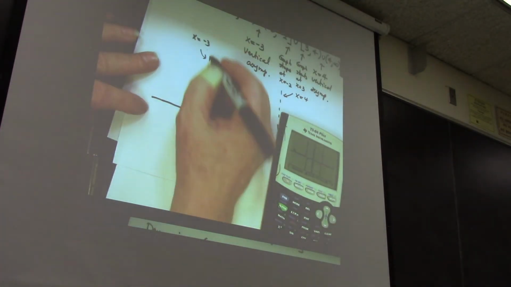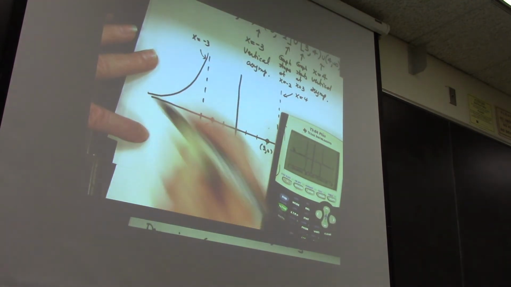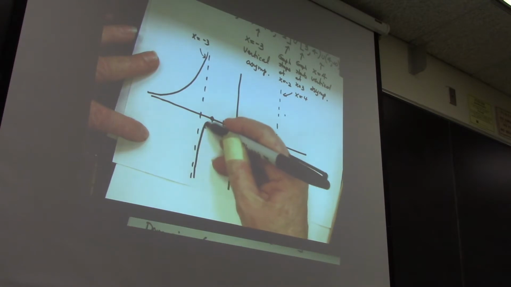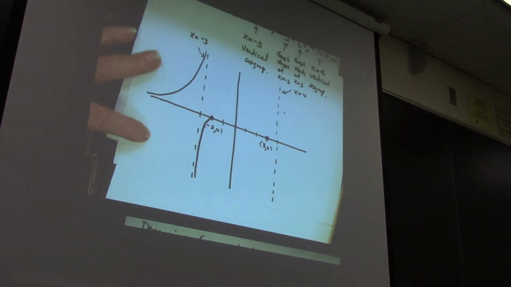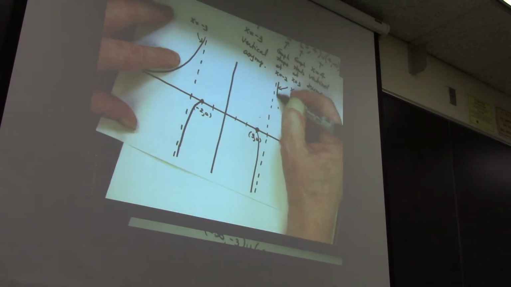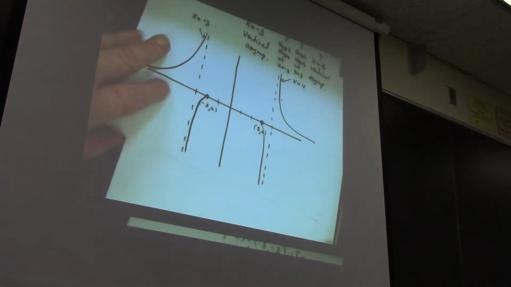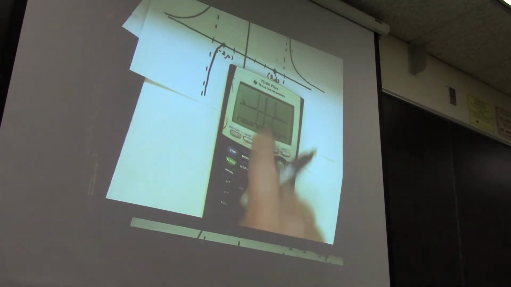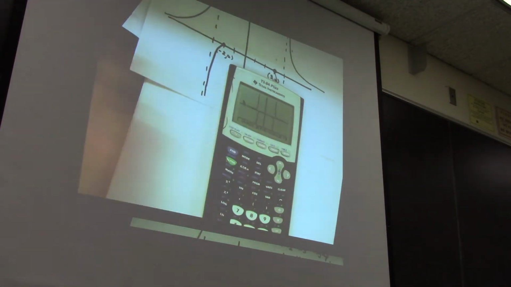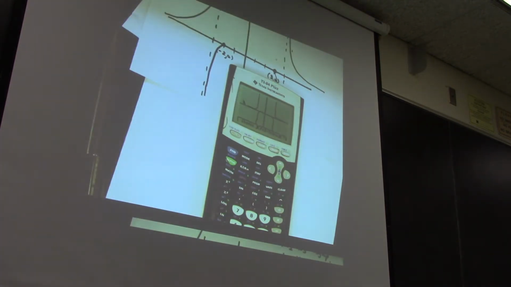Okay, so I've got something going on over here. I got something going on here, and then actually it just stops. And then something going on here, and then vertical asymptote over there. It's hard to see what's going on the calculator. It's hard to see what's going on from -2 to 3. You might think it's just lying along the x-axis or something.